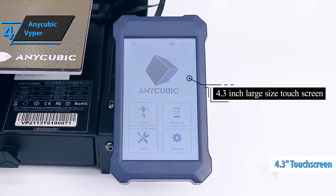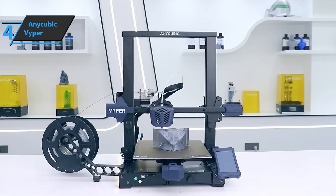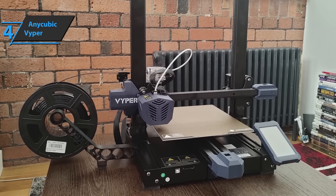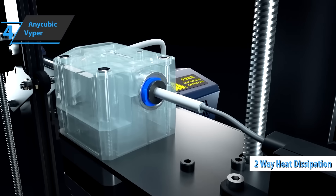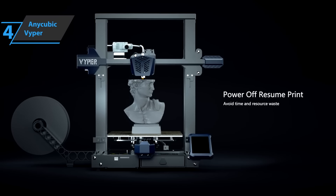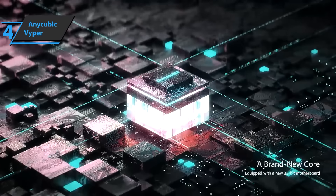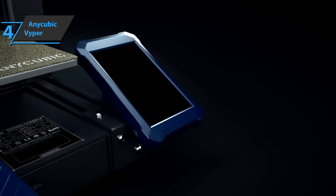There's also a large touchscreen with a simple and fluid user interface. The printing speed is 30% faster than the Anycubic Mega series. The Viper has a print area of 245 x 245 x 260 millimeters, which is quite generous and meets the needs of many users. The structure is modular, allowing assembly in simple steps and making maintenance easier. The print head is designed with a two-way heat dissipation system and a dual fan, making it perfect for quick cooling. There's also a filament break detection system and a mechanism to continue printing in the event of a power failure. The printing is very good, with lots of fine details and no major errors. When you consider the Viper's generous volume and auto-leveling feature, it's easy to justify its price — you can't beat this one.